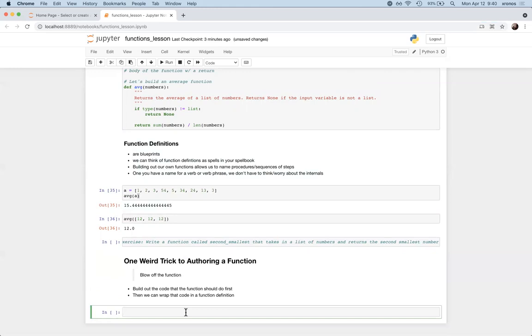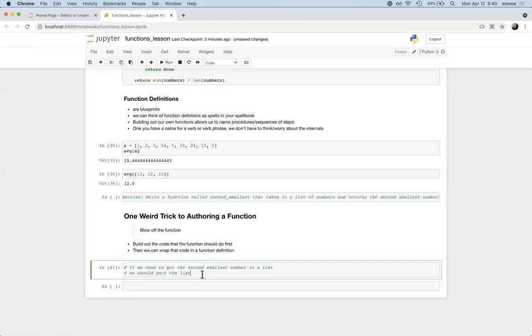So if we need to get the second lowest or second smallest number in a list, we should sort the list, right?